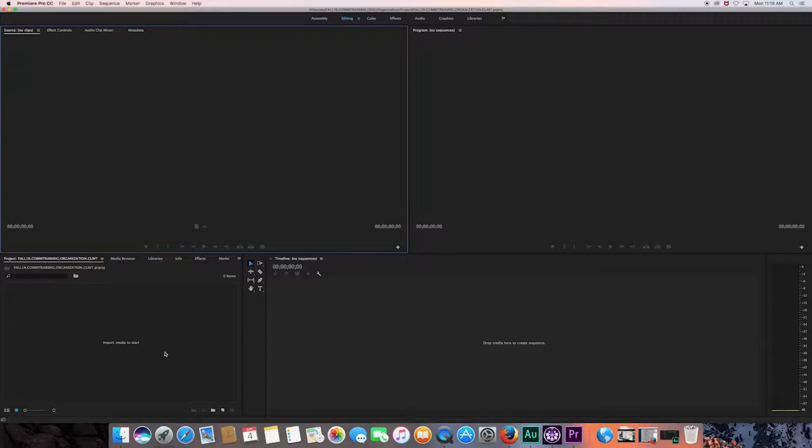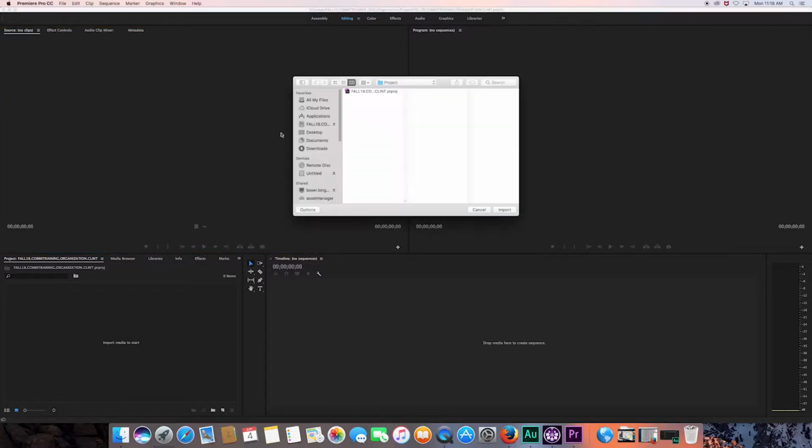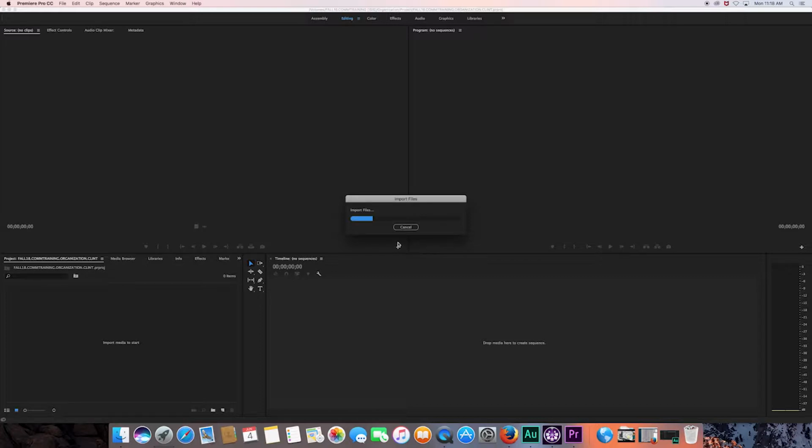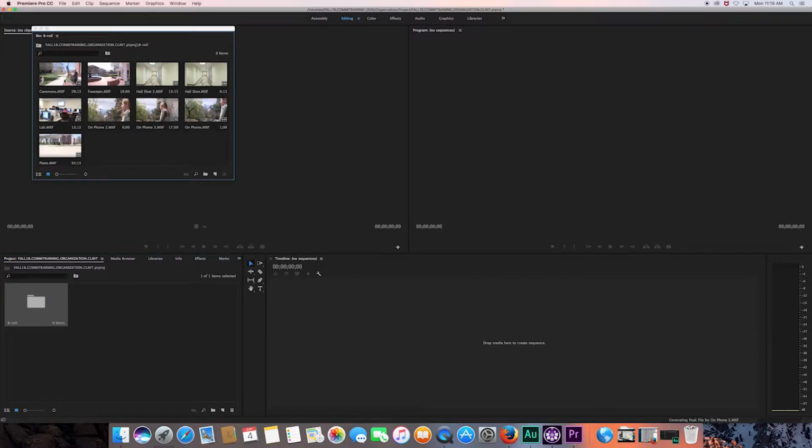So once this comes in, it's all blank and empty. The easiest way to go ahead and get all of these files in here is to come up and File, Import, navigate through your folder here. We'll start by bringing in our B-roll. So just select the whole folder and hit Import. Once they come in, you'll see an actual folder here labeled B-roll, and if you double click on it, it opens up. All of your shots are there. They're all named, all easy to find, all easy to use.